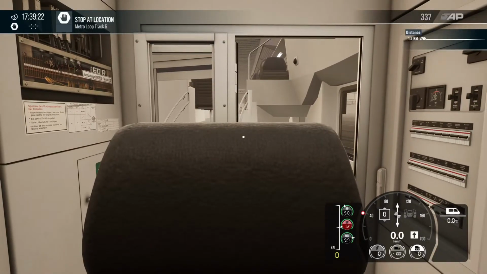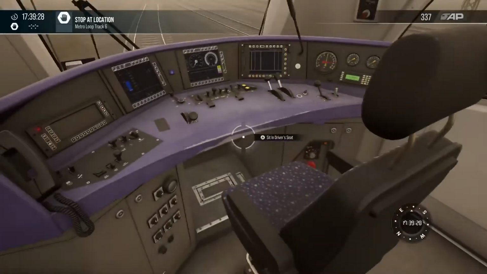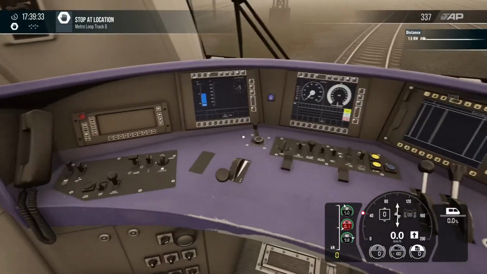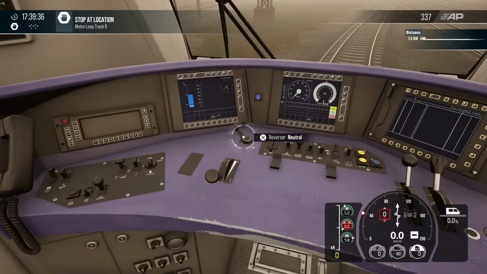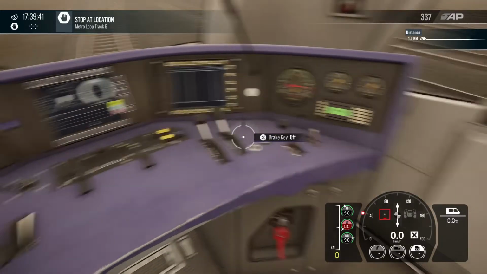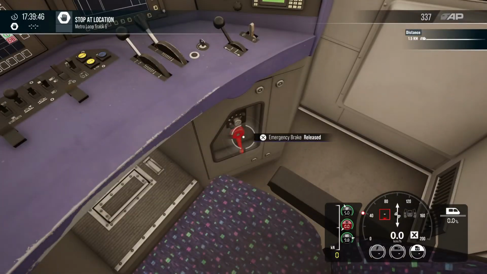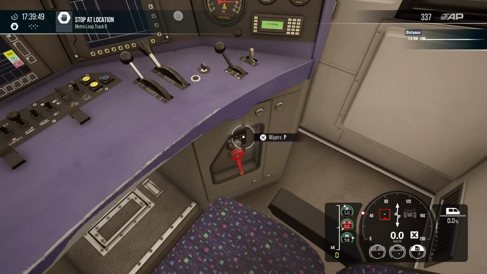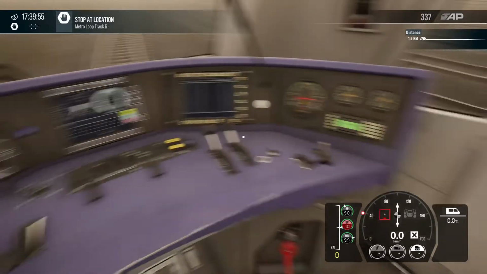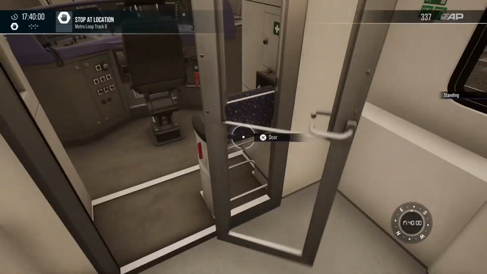I've done that. Hello? Do I have to get out? I need to first of all set that to, I think it's off. Turn the brake key off. Throttle's off. That's off. Emergency brake. Apply. Cool. It's depart from the train.